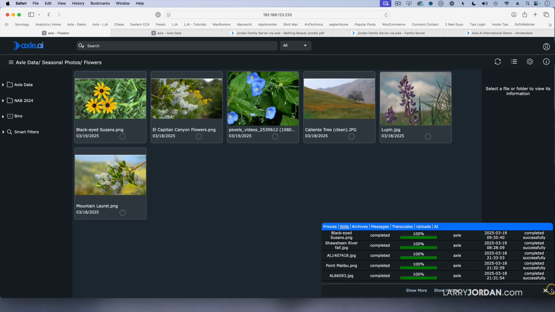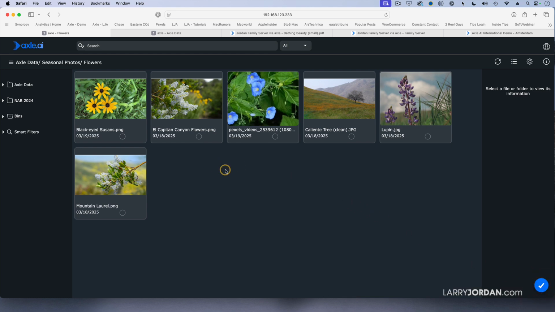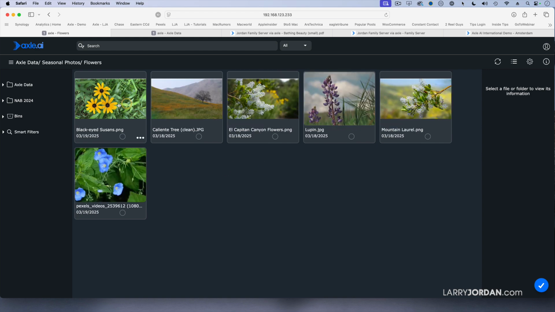That proxy file, which is a JPEG for stills, and I think H.264 for video, something tiny, so that it can be downloaded across the web without affecting the original file, because the original file could be gigabytes. We want to have something much smaller. And we can see that I've got my video here, and I've got the files that I've imported.